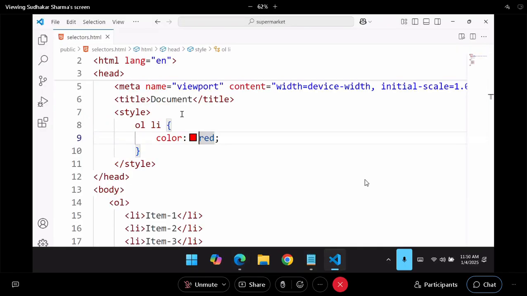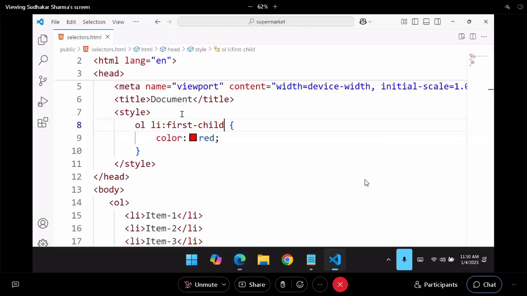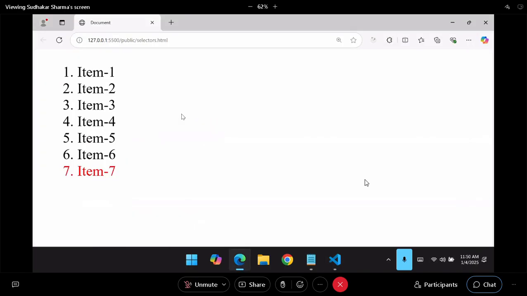But here you can apply a class called first child. When you apply first child, it will work only for the first one. You can apply last child, then it will apply only to the last one. That means you can apply only for first, only for last.